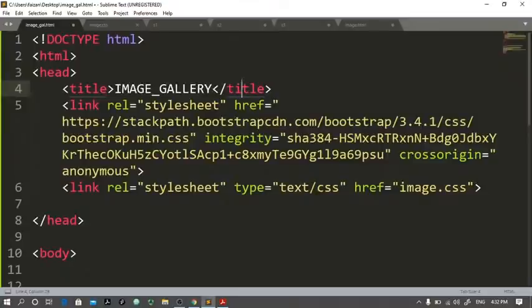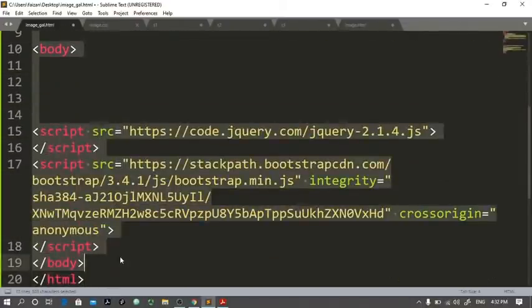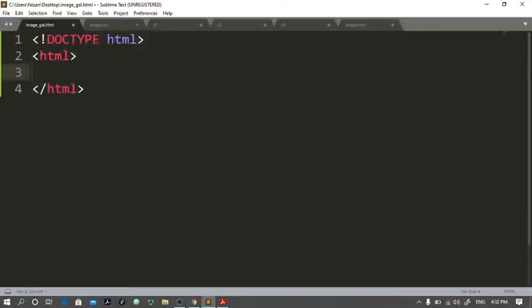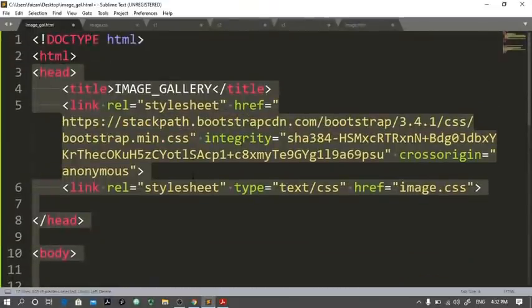Okay, so what does this line of code do? This is a way to tell your browser that you are using HTML5. The version is HTML5. Now this is the root element, and everything that you write comes under this HTML tag. If I remove all those things, you see everything that I wrote earlier was in this HTML tag.